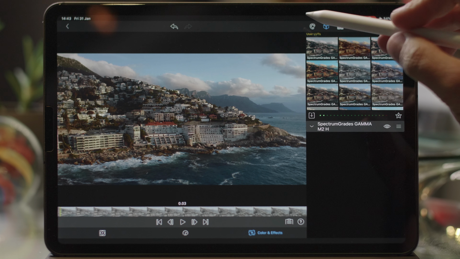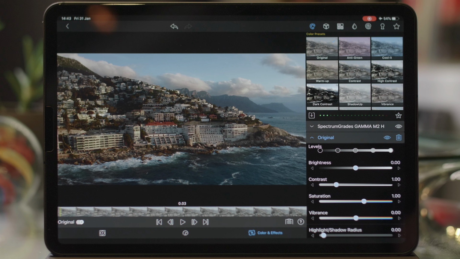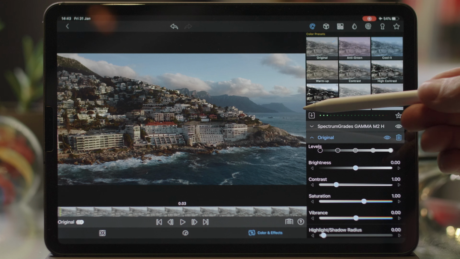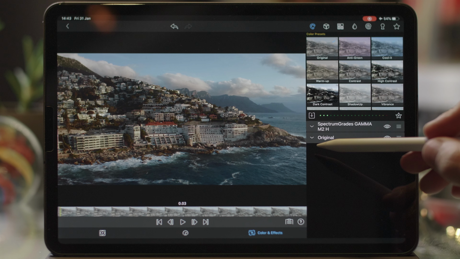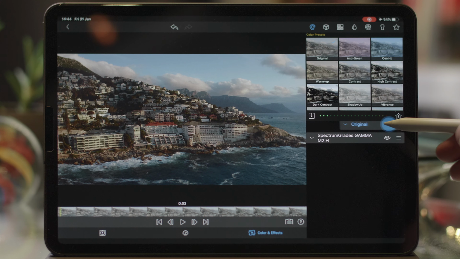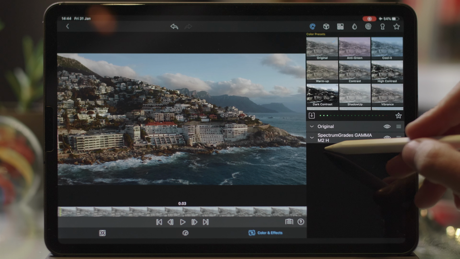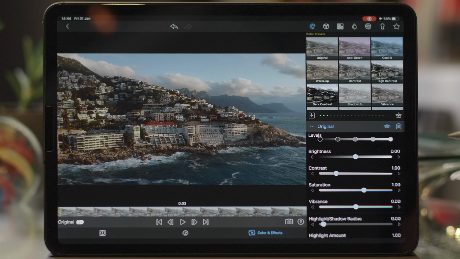Now what we can do is go to your first panel over here, and you're then going to add a basic color adjustment. Now that fits underneath the actual LUT over here, as you can see. The thing to do here is you minimize the menu. This handle will then come up and you can then shift it above the actual LUT. So we're going to expand the menu and we're now going to just refine it.